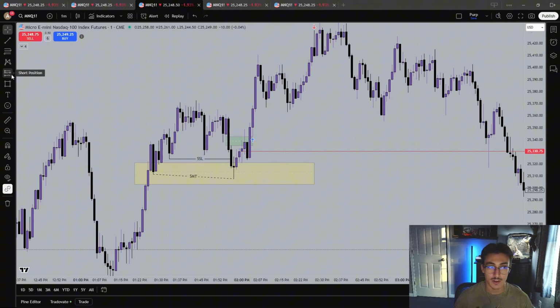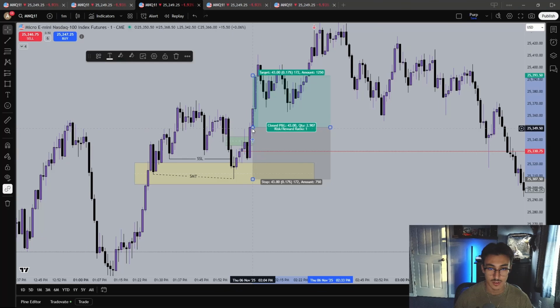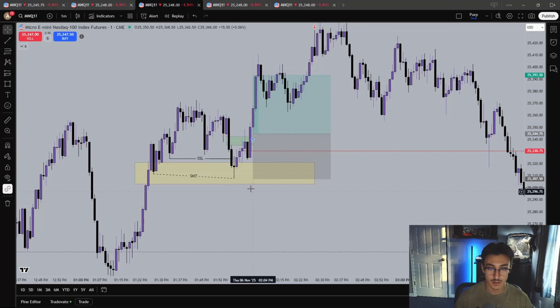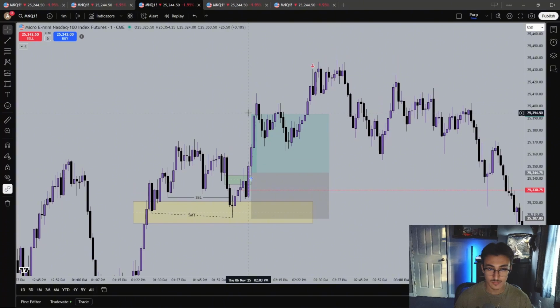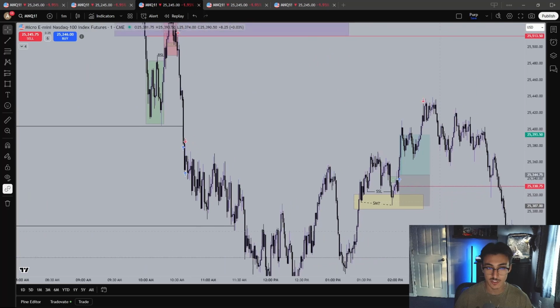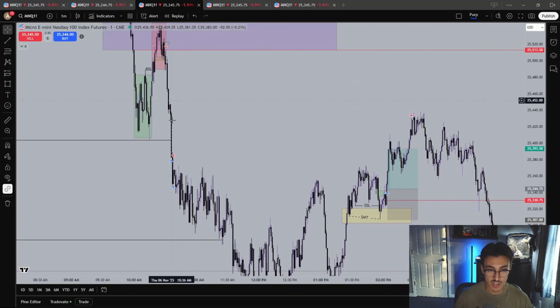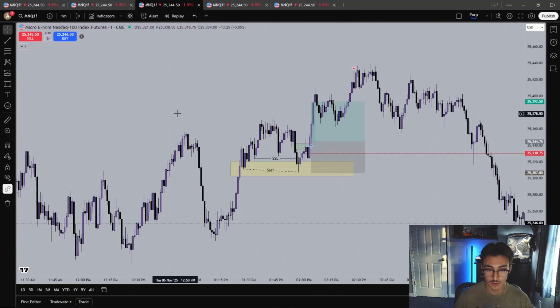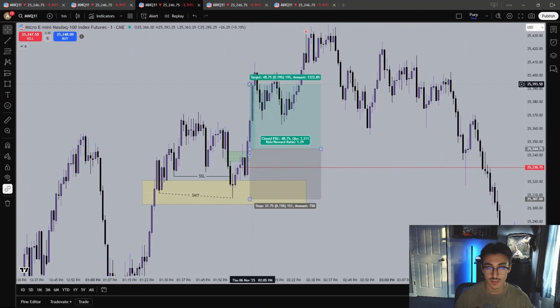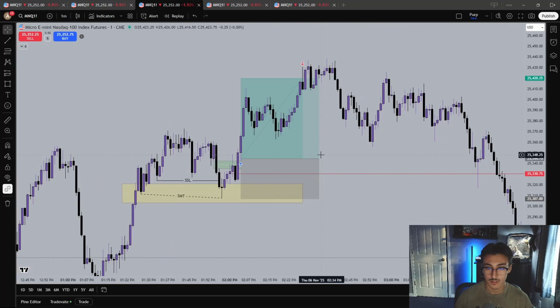Right here, very shortly into the session, we get a nice push up, strong closure above those gaps. And I take my entry. I actually let it pull back a little bit. So my entry was right around there. Put my stop at the manipulation low right here. I didn't really have any targets because this was like a large high time frame imbalance here internally. So I just wanted to aim for a 2 risk to reward. Right there.